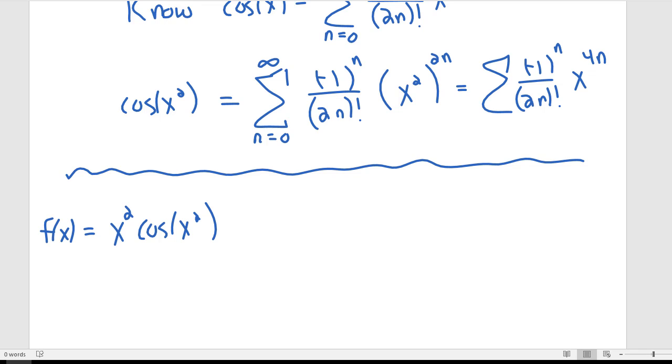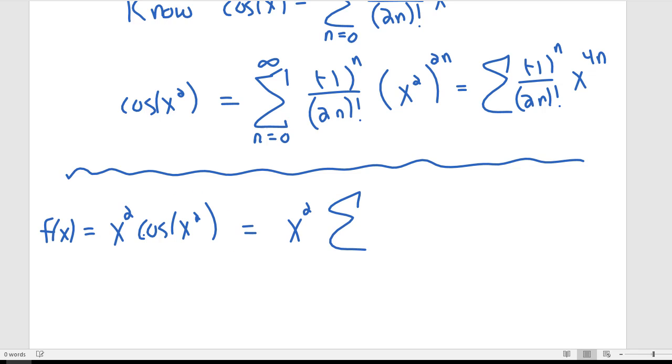And again, the reason I'm using the prior known series is I don't really want to have to go through the definition of the Taylor series, building that big table. So if I have the advantage of using a prior known series, I want to take the path that's more efficient. If I had to, I could do the Taylor series definition and build through that whole table. But in this case, we don't have to. So now we're just multiplying our known series.